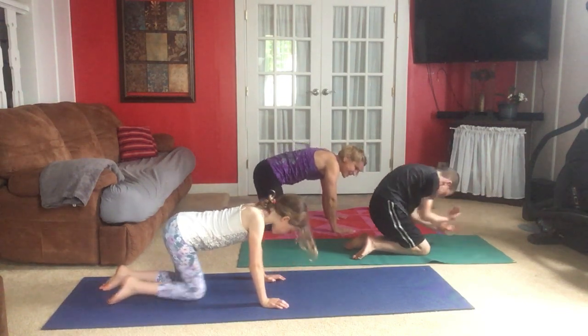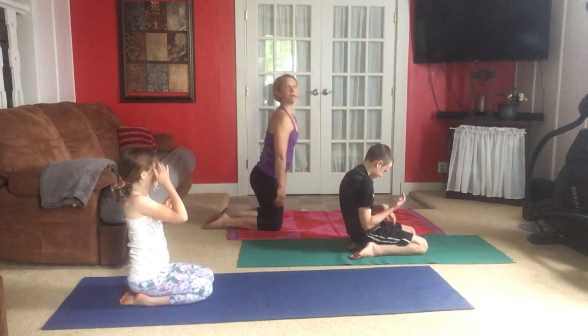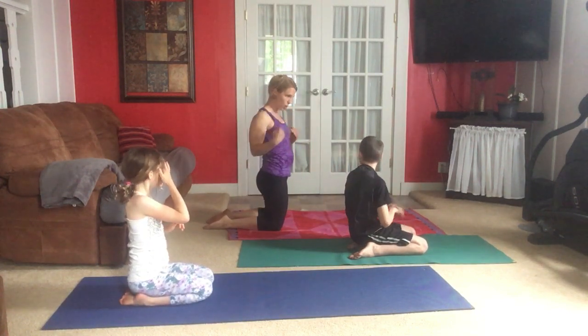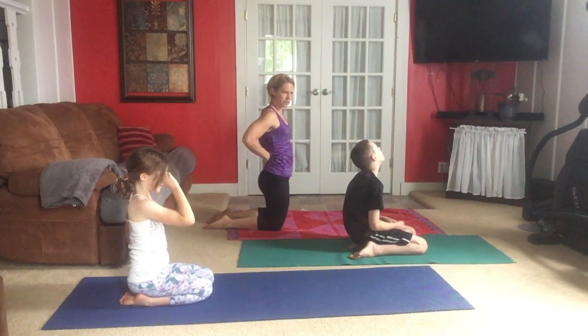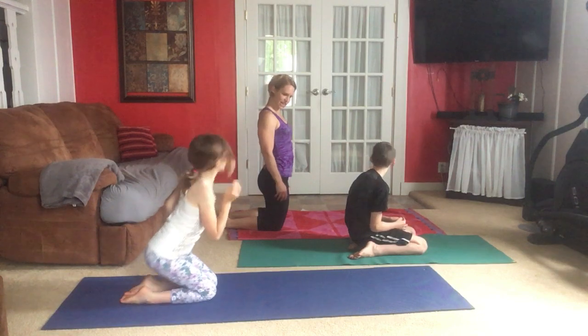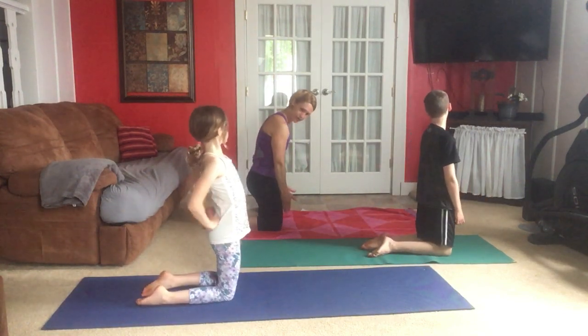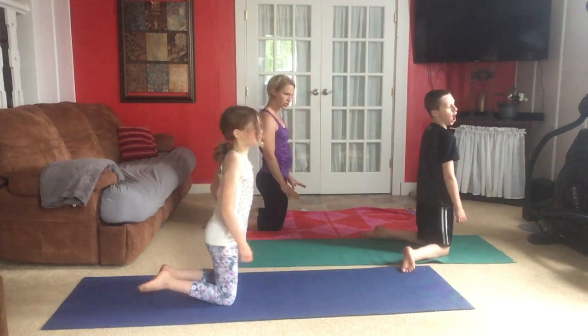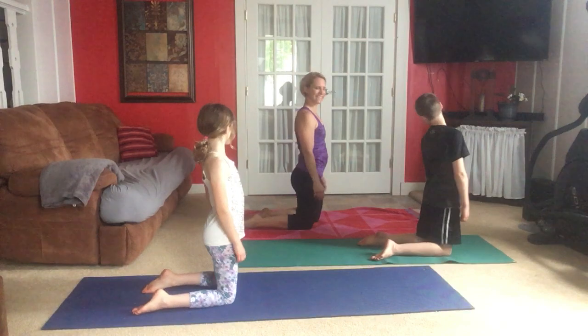All right, I'm ready for a new pose. Camel. Camel we only want to do when we are warm and our spine is warm because it's a back bend. Come up high on your knees, just like I am. Good, make sure your knees are separated. We should be in that position already. Not our feet, though, Oliver. That'll be important on this one.